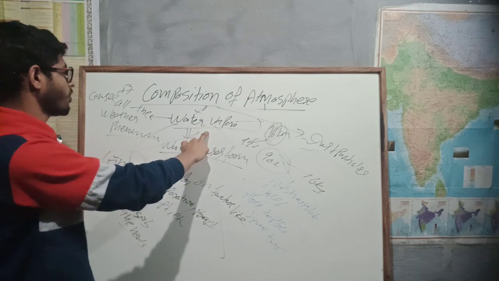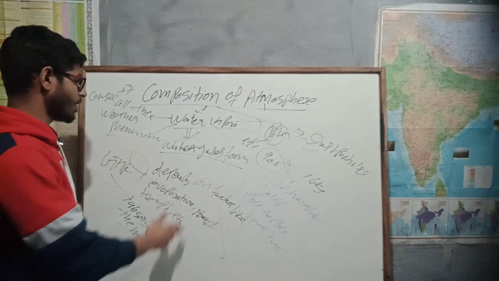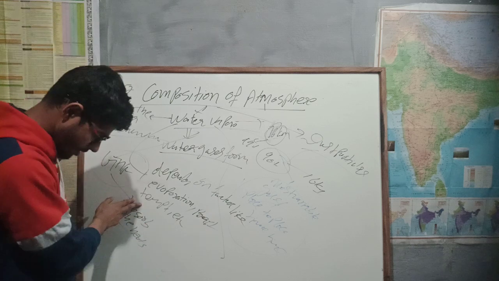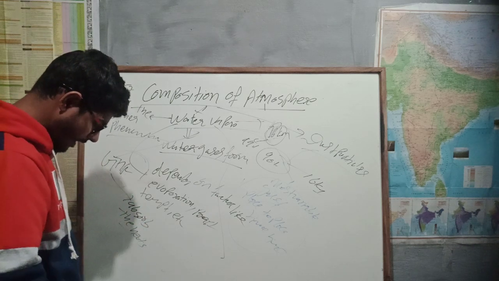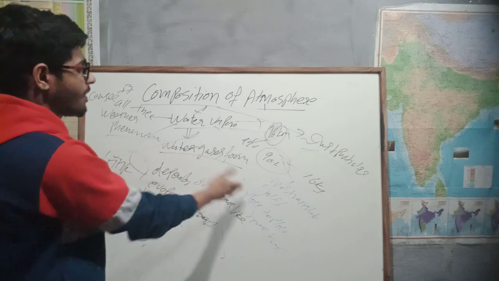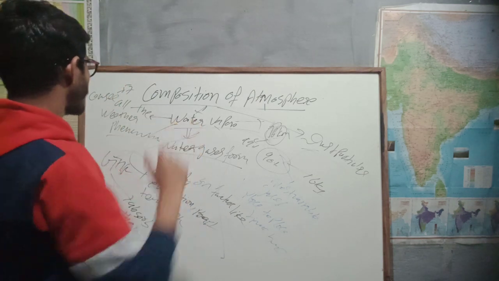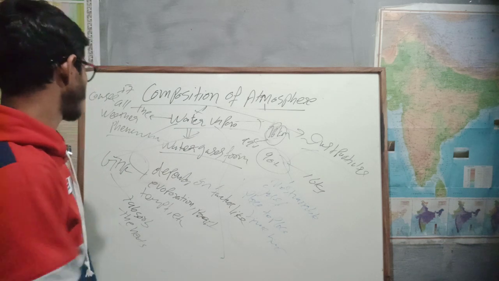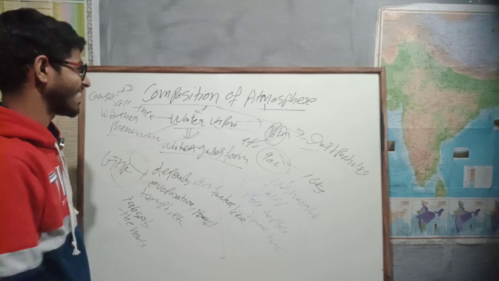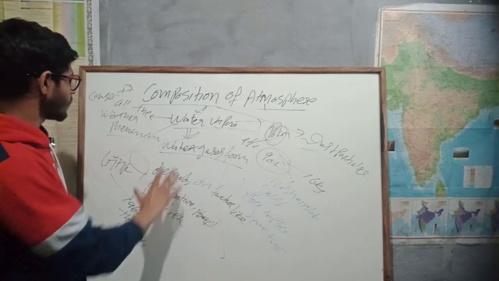So, water vapor depends on factors like evaporation, precipitation, and temperature. It is also a greenhouse gas. It varies from place to place and time to time, and it causes all the weather phenomena. This is the most important factor. Here UPSC traps you with words like only, all, none, these kinds of words. So this is all about water vapor.